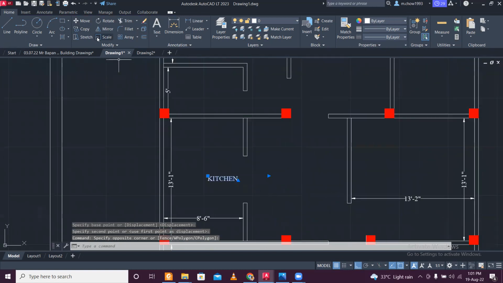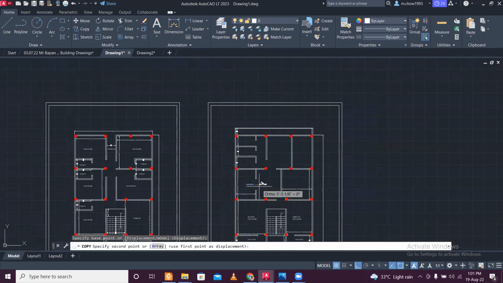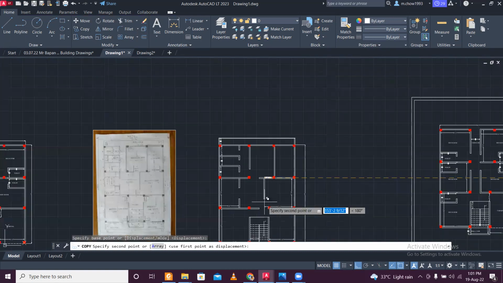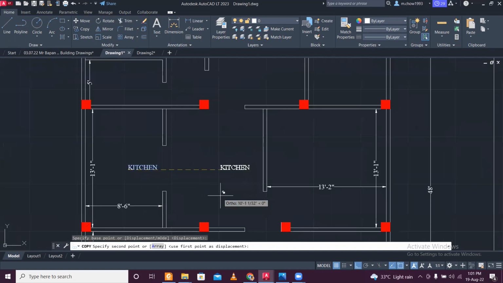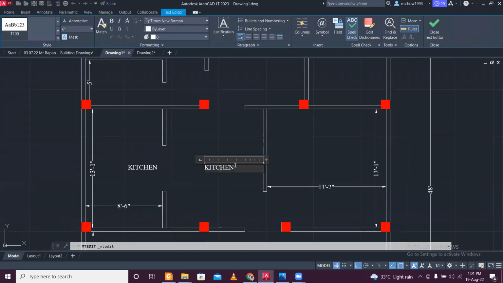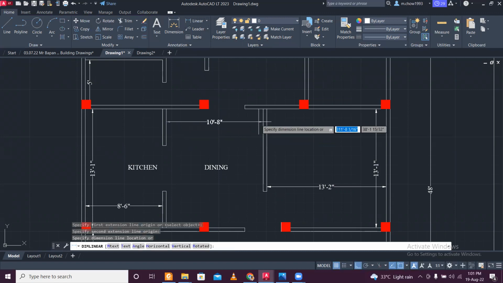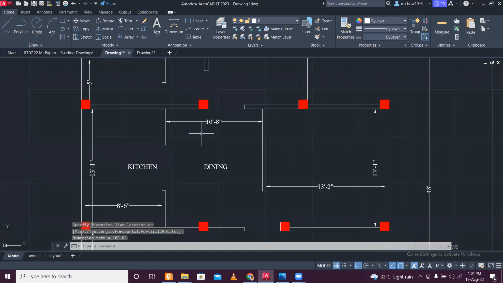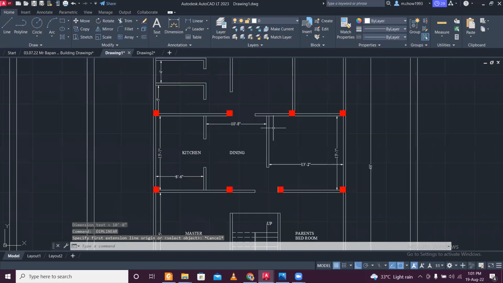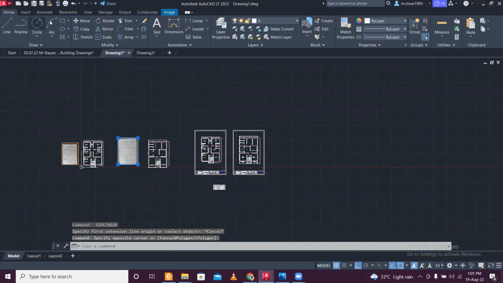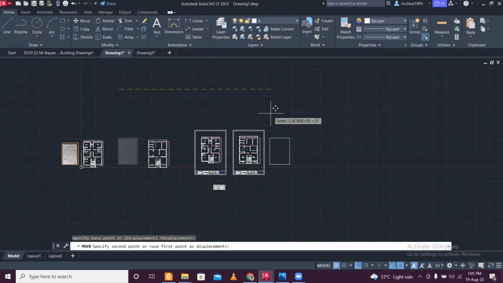And what is this? This is the living area, I think, dining, kitchen, and then dining. DINING, dining. And the dining, you have space. Let me show the space as well. 10 feet 8 inches. Here you have the space. This one I don't need to show. And let me just bring it here. Or I will do it here. So let's bring it here.